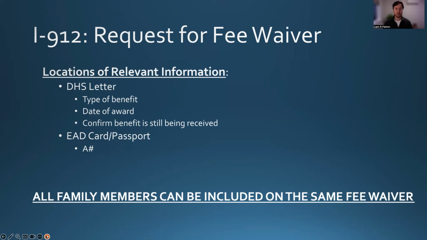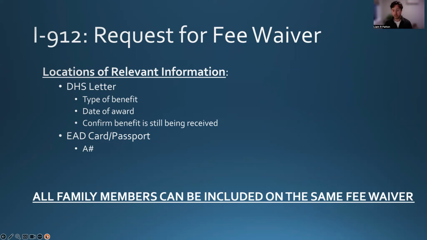That's the request for a fee waiver. We'll do this for clients who are providing a DHS letter. This is just a letter showing that they're receiving a means-tested benefit, like food stamps, SNAP, cash assistance, or some sort of Medicaid.